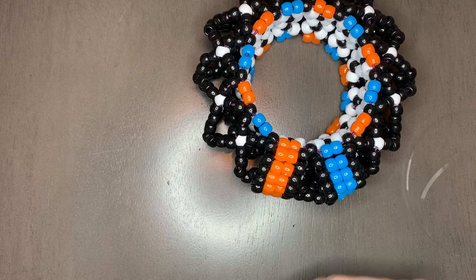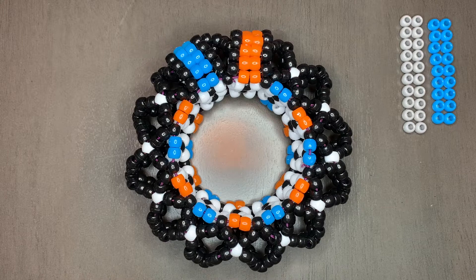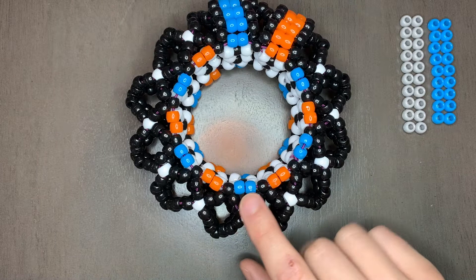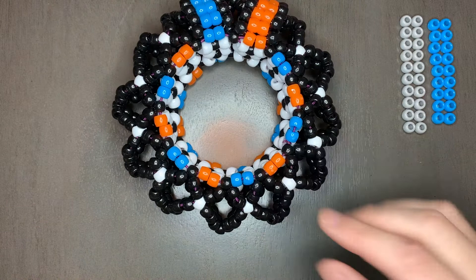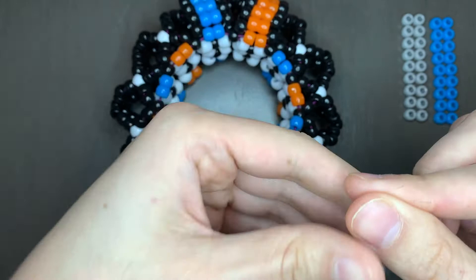I'm going to show one more step by step, just in case this one was confusing. I'm going to show another part of how to do this using a different color — I'm going to use gray so it stands out more against the black. I'm going to do it over here, away from these — I'll cut this afterward, but this is just to demonstrate. So I cut an arm length worth of fishing line. I get the two ends, make sure the string is straight. I put two of the outside color onto each end, like that. Then I put the two fishing line ends together.